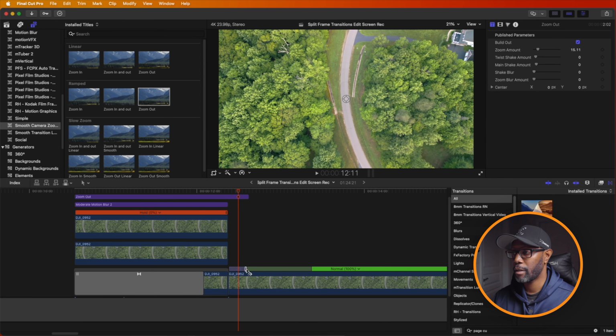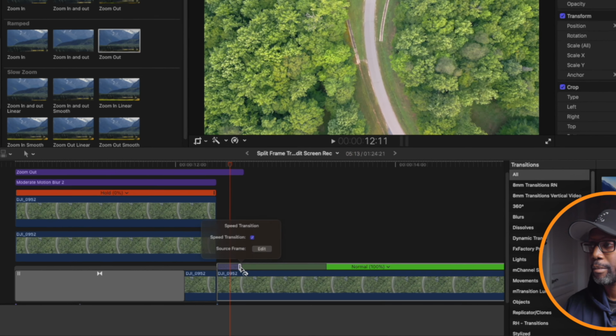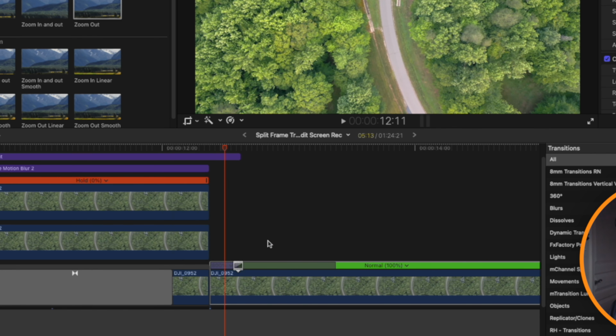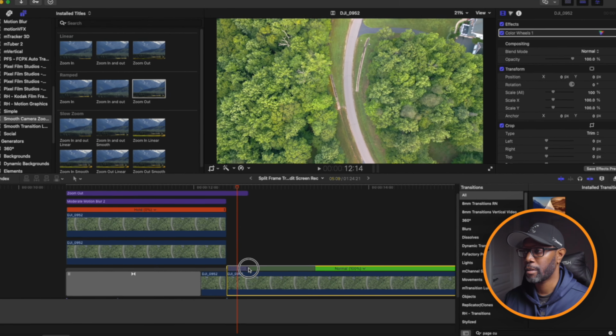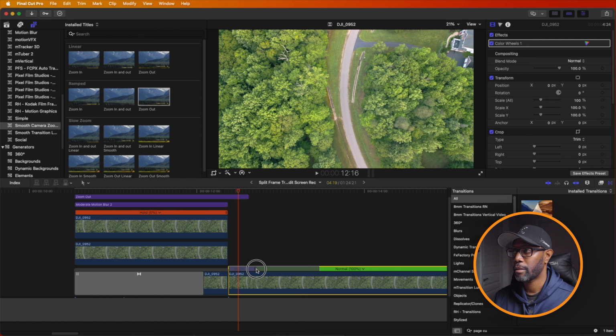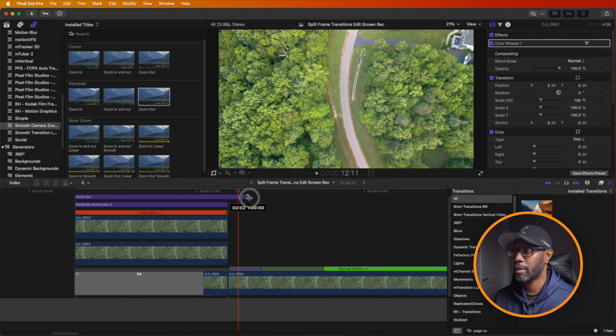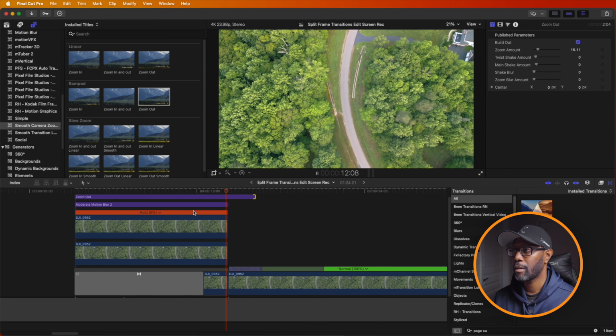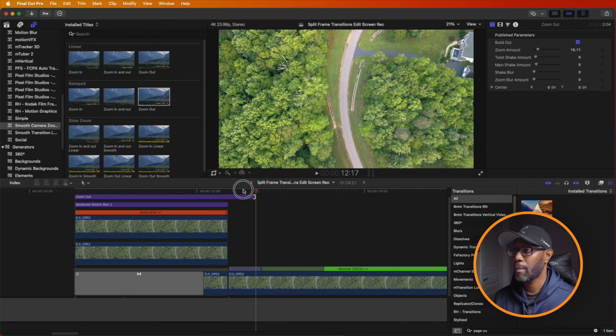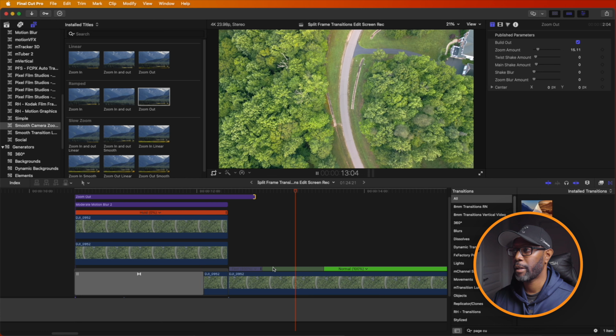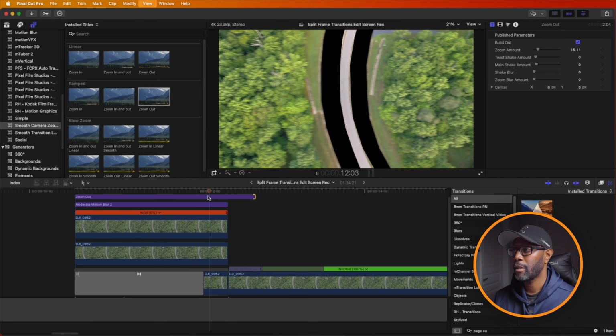And if you want to extend the range of your speed ramp, you just double click and then hit edit and take this handle and slide it to where you want it to be. And I believe this might be the best. There we go.